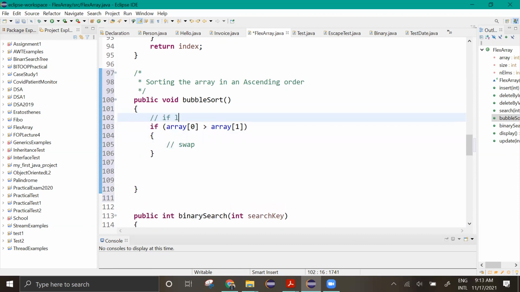If the left item is greater than the right, swap. How to do the swap?